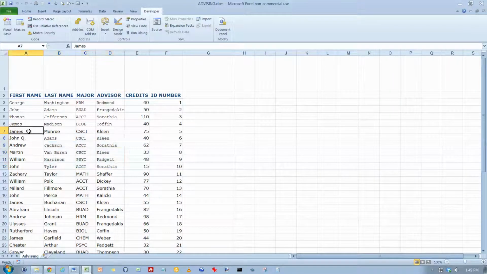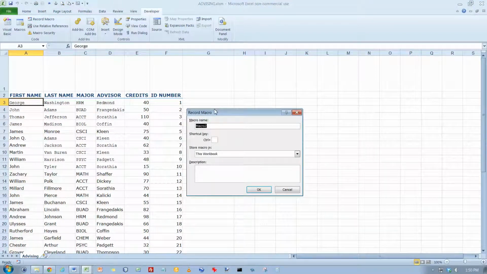Let's try another simple one. Let's take our text here and filter it. And if I want to create a new macro, I go to the Developer tab, I click on Record New Macro, and let's call this BUAD_majors, again no space, because in this one what I want to do is select or filter the business administration majors. Again, I picked a macro name that starts with a letter that is also used for the bold command. So I'm going to make that Control-Shift-B, so just hold Shift down and type the letter B. And this will filter BUAD majors. Click on OK.